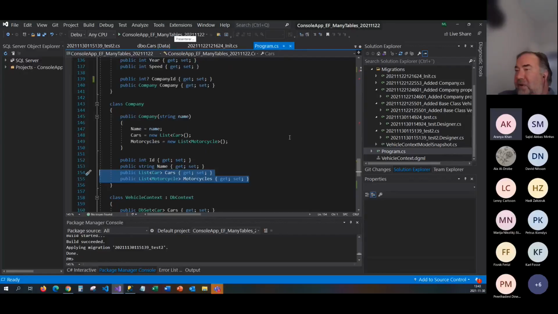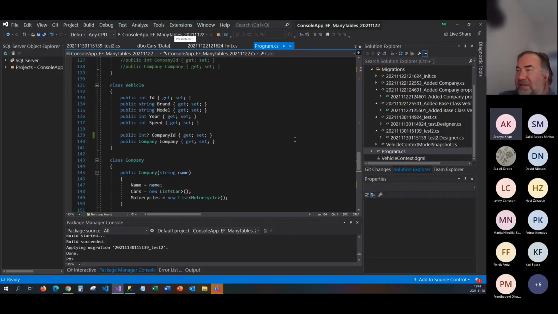But what you are thinking about is that I'm going to remove that part, that the vehicle, which are the car and motorcycle in this case, are having a foreign key pointing back to the company.